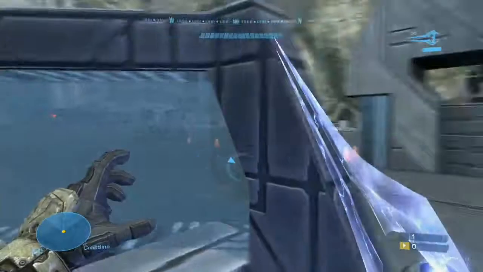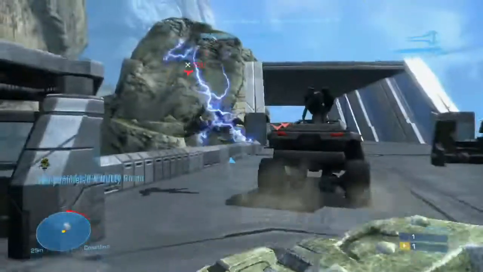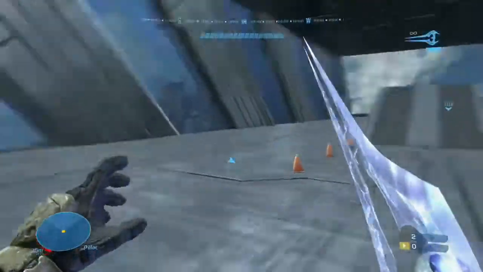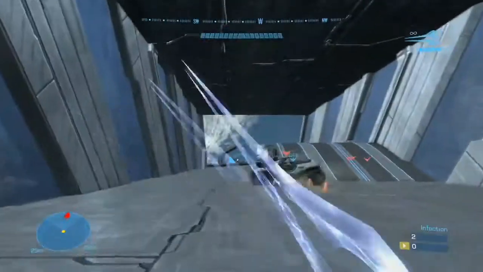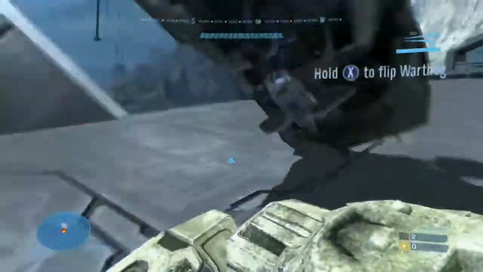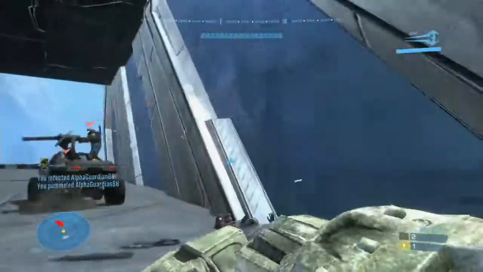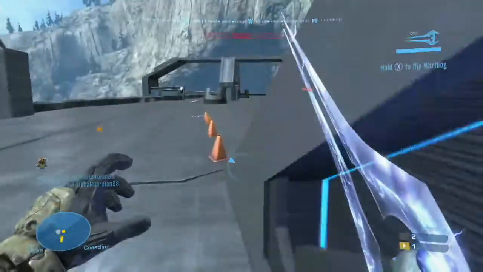Sneak attacks are pretty much your best way of getting people out in this game. You can see I'm going to come right here, hide between this. As soon as I see the warthog, I'm going to run out and try and swipe at somebody. Unfortunately, I did not have the best gameplay at some of these times, which is why you're seeing a lot of cuts here, because I had many deaths while trying to do these sneak attacks. But it is what it is. That warthog was a pain in the butt for me.